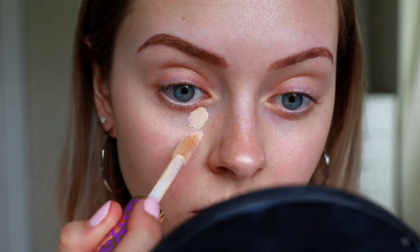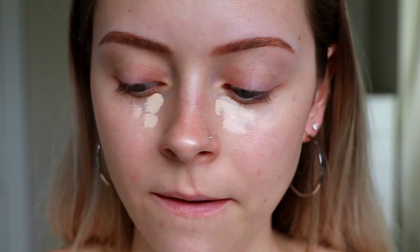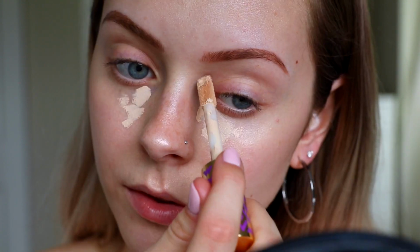Alright, and then to start concealing, I'm going to take the Tarte Shape Tape Concealer, and this is in the shade Fair Neutral. And I'm going to be using this very sparingly. I don't want to cover up much. Just kind of want to get my dark circles and any blemishes that I have.